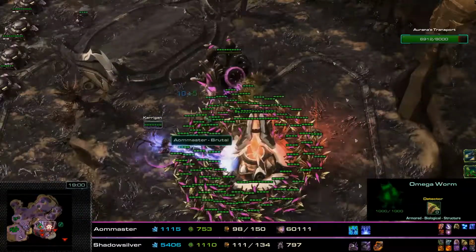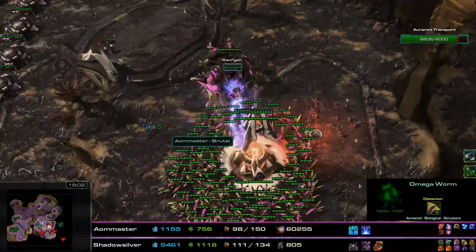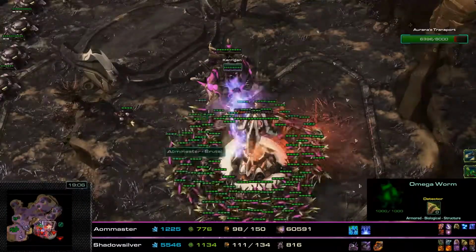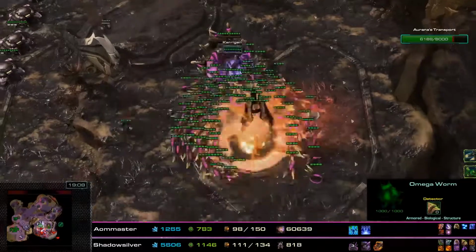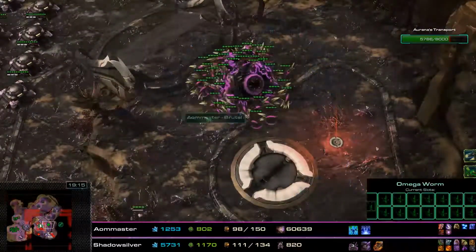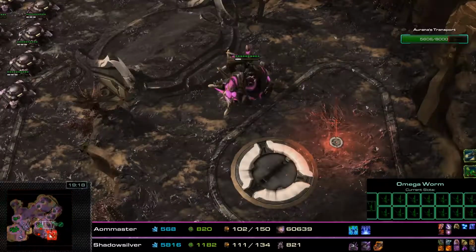Kerrigan unloads all those Zerglings just to provide a little bit of extra damage. There is a lot of FPS lag as well. You're dealing with Stukov and a lot of Zerglings, so that is kind of to be expected. There we go. Is Kerrigan good? Starts to put her Zerglings back into this Swarm.